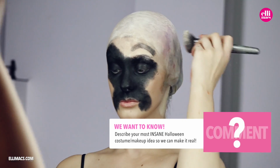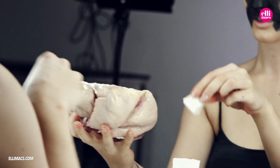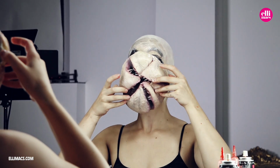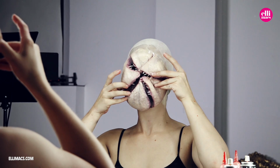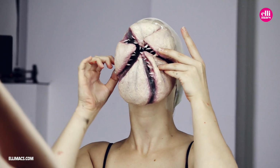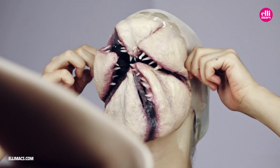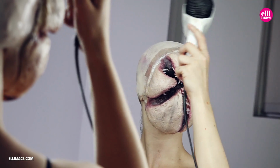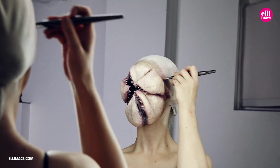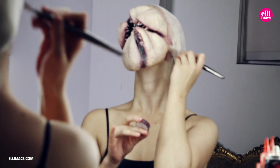When we have a nice base color on our head, we attach our awesome mask, making sure we have latex or skin adhesive both inside the mask and on our face. And here's a tip for you. You can of course apply this mask after you do the paint job on your chest, which we are doing in a bit. Go over all edges with liquid latex and let it dry. Then start to mix in the paint jobs of the mask and your head.